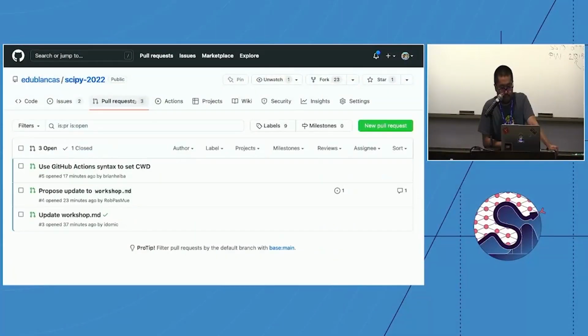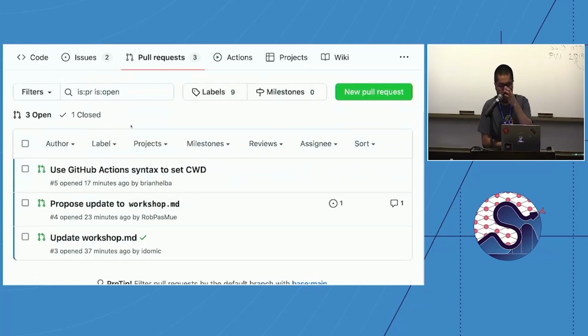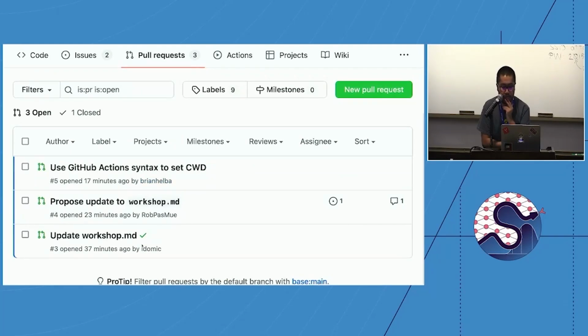All right, let's see what's going on here. I see 3 people opened pull requests. So this is interesting because you can see here that I have a green tick. That means this person, Ido, opened a pull request and his code passed. So that's good. He didn't break anything.